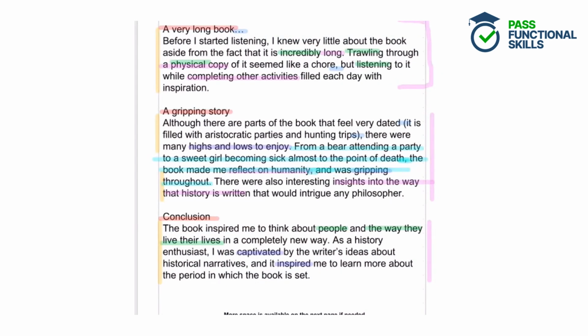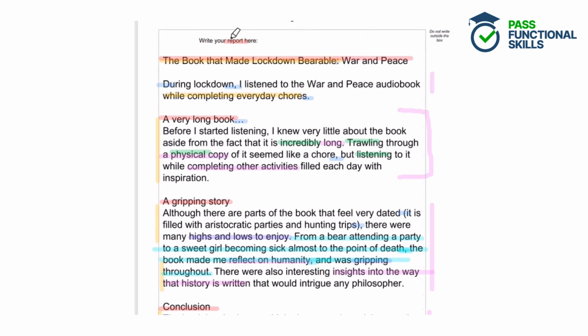So overall, this is a really effective answer because we have addressed the question. The answer makes sense and everything flows effectively with effective use of paragraphs to link different ideas in a logical order. Correct formatting has been used in the answer, so we have all of the formatting features that are required for a report. We've also got accurate spelling throughout the answer, and a range of punctuation has been used correctly. The writing is clear and the grammar is accurate. This means that the writing is overall really appropriate and really effective. The writing is also really well suited to the audience and purpose that have been specified in the question.